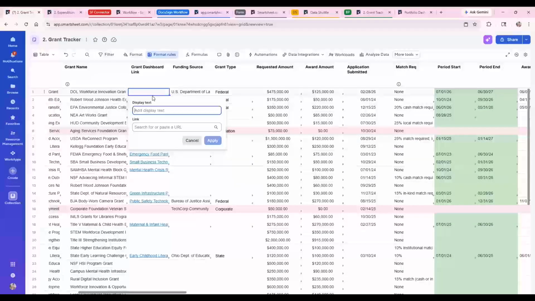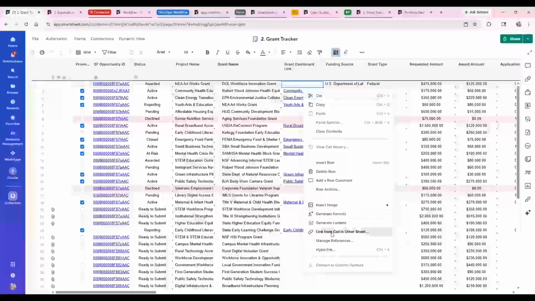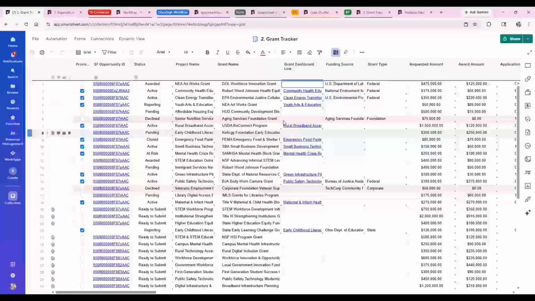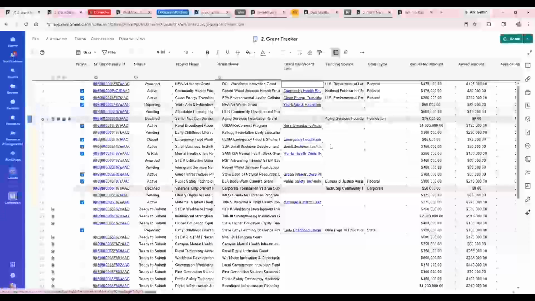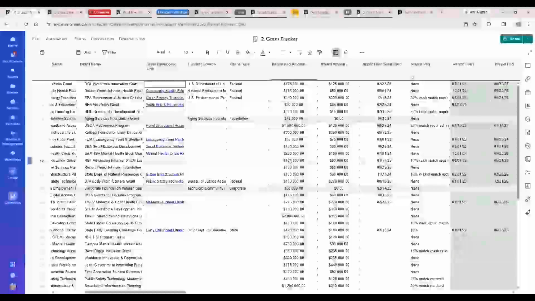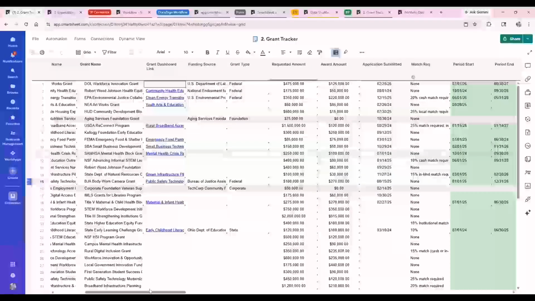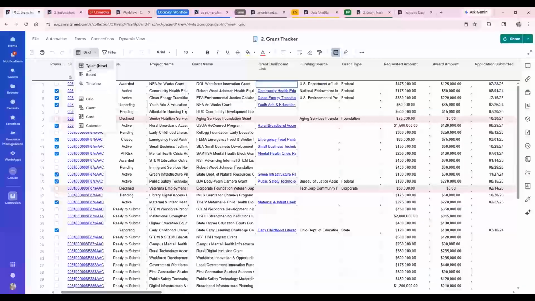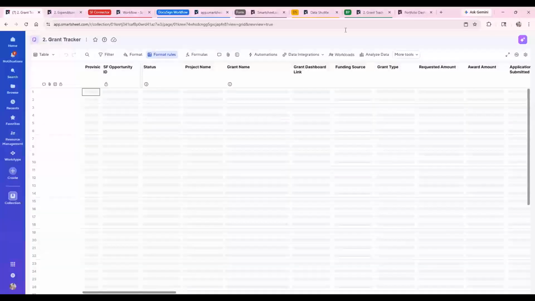Another way we can add links is I hit Control K on my keyboard, and I can either add a link directly to that workspace, or in the grid view, I can look up a Smartsheet item and link it there. So hyperlink to another Smartsheet and then find that sheet and link it. Obviously this can be done manually. What Control Center does is take a lot of the manual work of linking the information to or from and doing that automatically for us. Hopefully that answers your question, but if you have any others, please feel free to follow up.